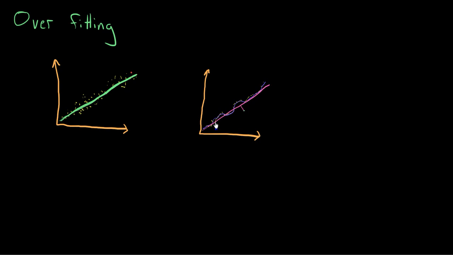Lines, J48 decision trees, all these different models can be overfit, and there's a bunch of different ways to describe it. I'm using regression to really drive the point home because it's easy to conceptualize. Some of the decision trees are a little harder to understand in terms of how they would be overfit. But linear regression tends to work out pretty well as opposed to other regression types because it's not overfit. It's much more general.